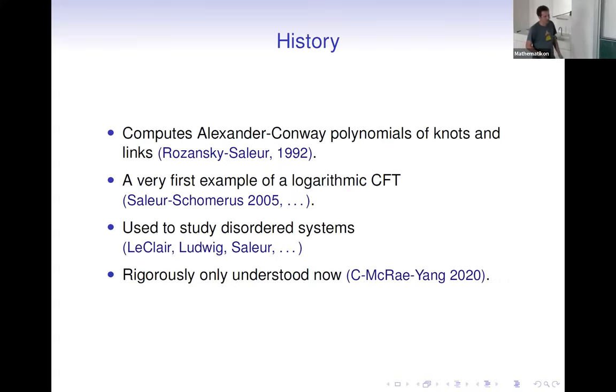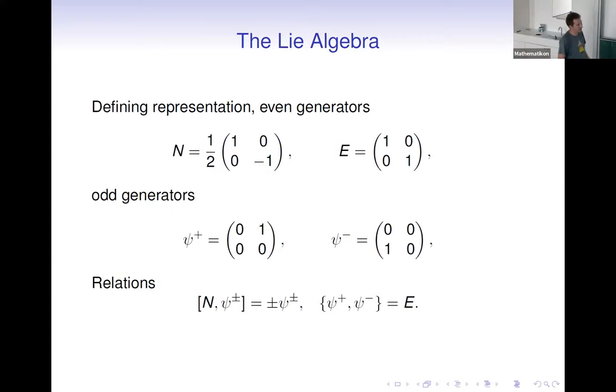So I don't have much choice in what I can present, and I thought GL(1|1) is a nice super algebra that already appeared very early when people were talking about link invariants coming from Simons theory, the Chern-Simons theory. And it was also more or less the first example of a logarithmic CFT. And then statistical physicists had studied it. But you see, rigorously, it was only understood very, very recently, just because of all the technology that we can set up. Anyway, it's an example that I can give you. That's a nice thing. One sees many things immediately.